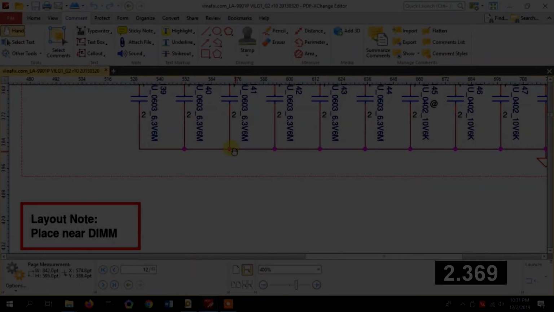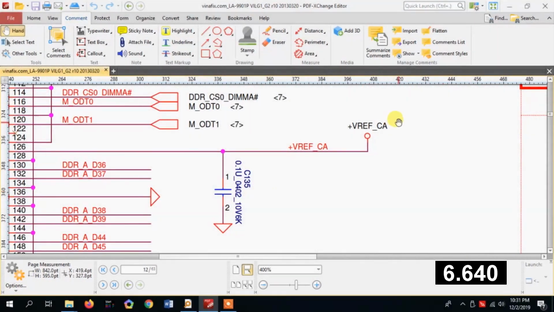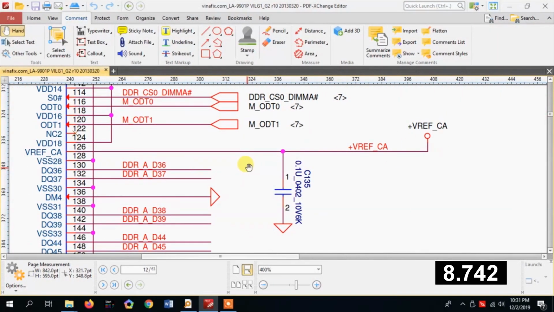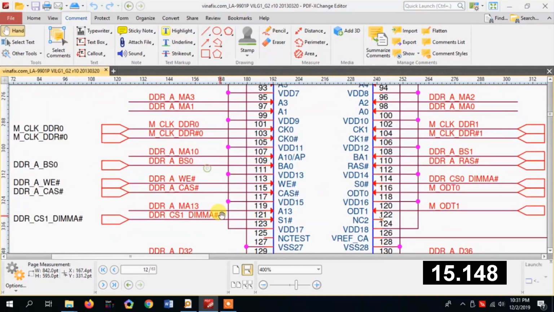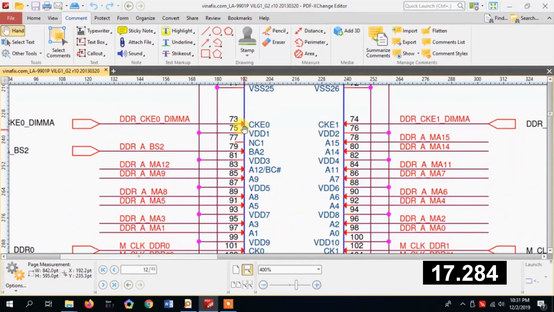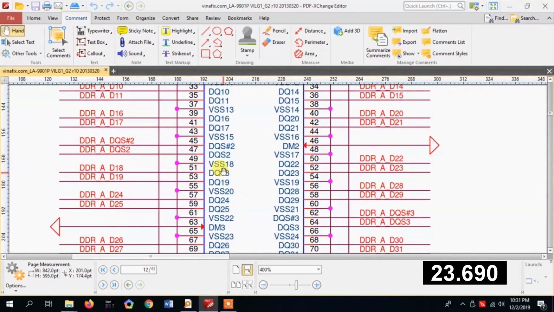Some of them, as you can see, this is the voltage reference, voltage reference input and voltage reference output. We have ODT on the termination, but these are not necessary right now. We are just focusing on the code, what happens after the CPU gets its reset signal. I want to get this full information, but I have to pay, so I can't give all this information.